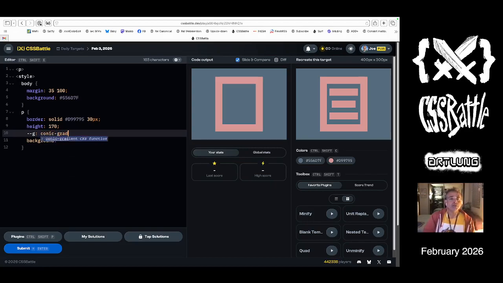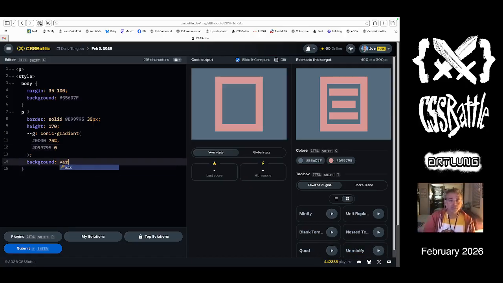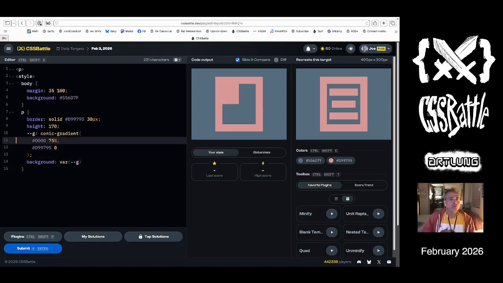I'm stuffing conic gradient, the first one, into a variable for the first thing. And it is what? Transparent, 75%. And then this number here, 0. And then when I put that in here, dash dash G, there it is. So what I want is for it to be at what? At 60, maybe 80 pixels. 80 pixels. I used to measure. I never measure anymore.